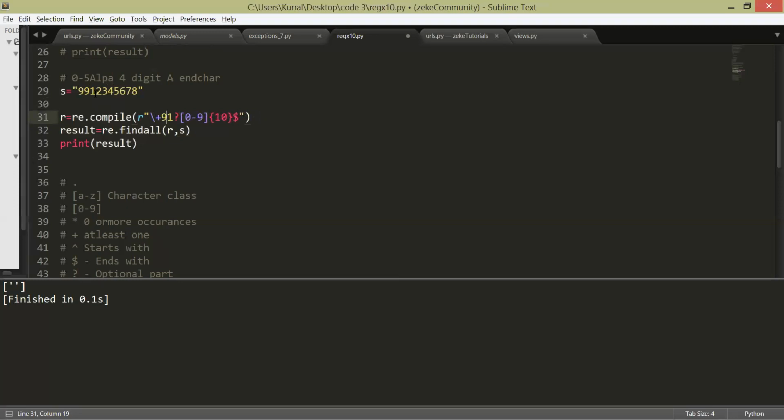But we want to finally print the last 10 numbers. So this is not considering this as a valid pattern. So if I say plus 91, right? So it should work in both the cases, right? If I just provide this one, it should work. Or if I provide this 91, it should work.